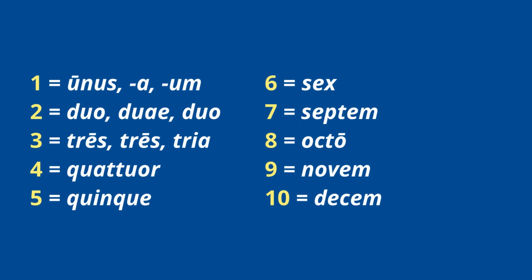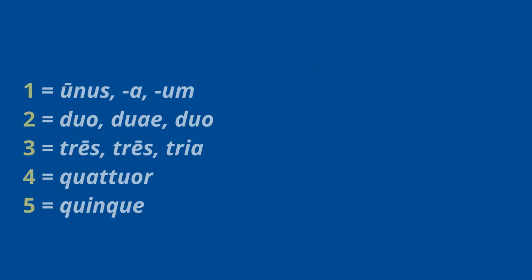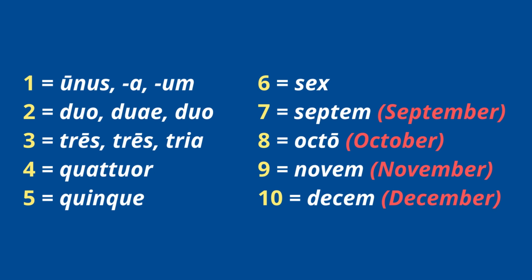For the rest of them, there is no gender involved, right? So there's only one way to say it. It doesn't matter the case, anything like that. The number 4 will always be quattuor. Then we have quinque for 5, sex for 6, septem for 7, octo for 8, novem for 9, and decem for 10. So the last 4 might look kind of familiar.